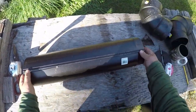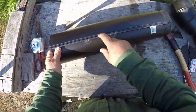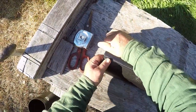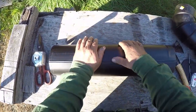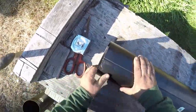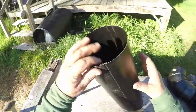Now the easiest way that I found to do this, you gotta get this side of the pipe inside of here. Sometimes it goes good, sometimes it doesn't. But try to get it lined up best you can. Now I got a broken finger, so that's not helping, but then you push down. Push down and squeeze. And then slap it.